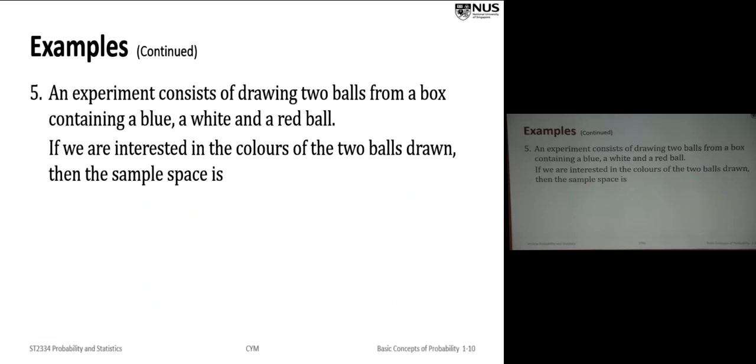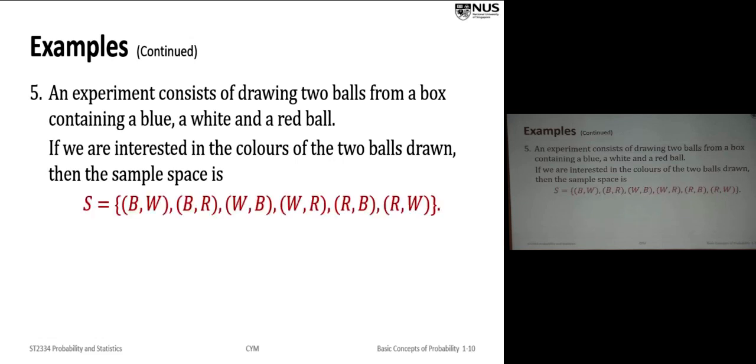Okay, so here is another example, drawing a ball from a box with 3 balls. So these are the outcomes. We are taking 2 balls, so we use the ordered pair to represent it. So the first one can be one of the 3 balls, black, white, or red. But then after you take the ball out, there are 2 balls left, so the other outcomes will be the remaining 2. So altogether, there are 6 possible outcomes. So again, you ask yourself, are they equally likely?